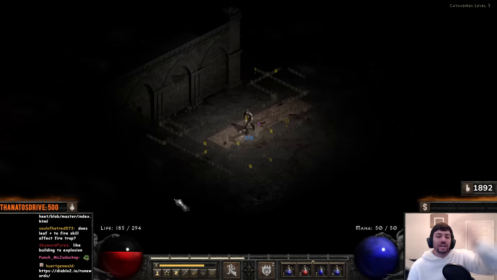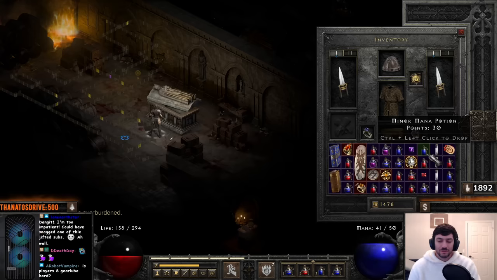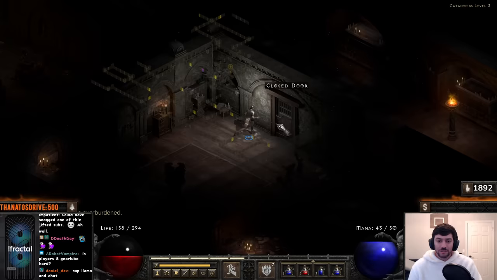Yeah, the building to the explosions is super fun. Oh my goodness. Go down, go this way. Absolutely insane. Thank you both. And I actually feel okay on gold at the moment, so we'll just hold off on that.